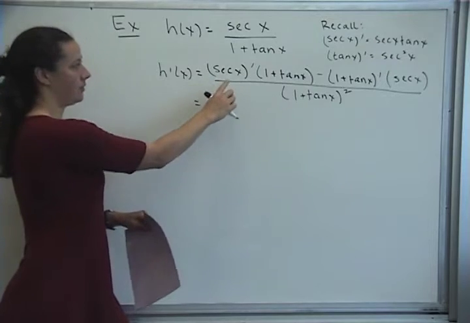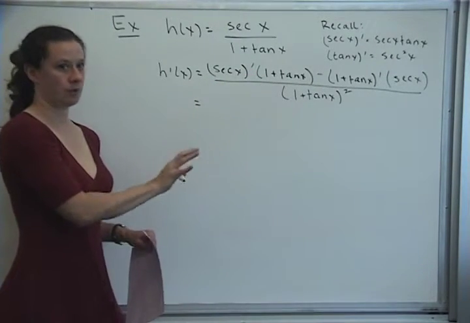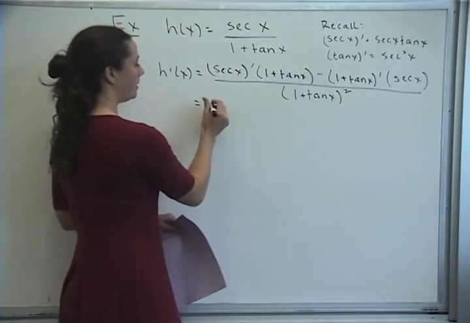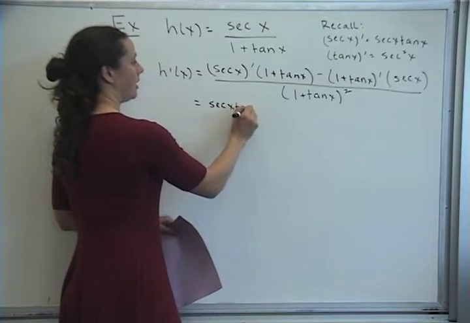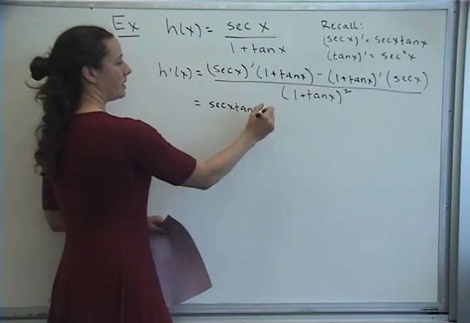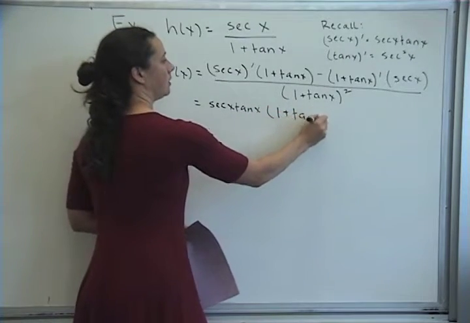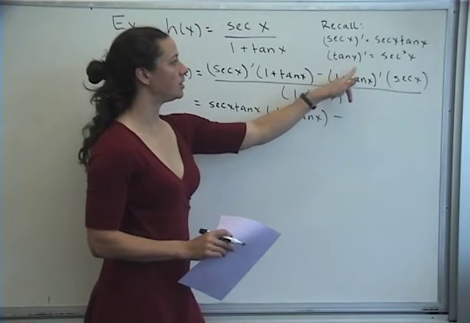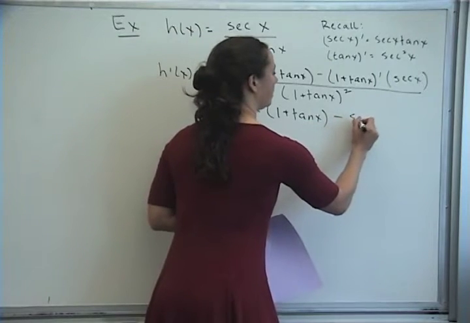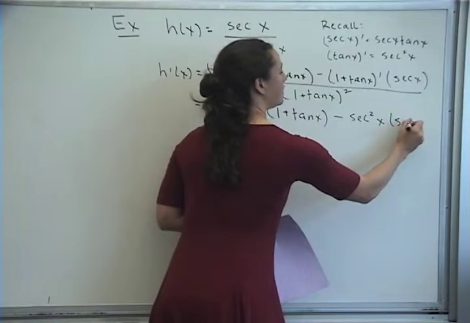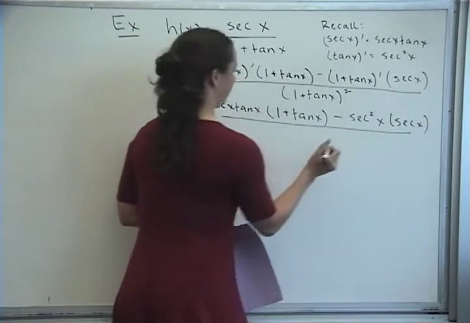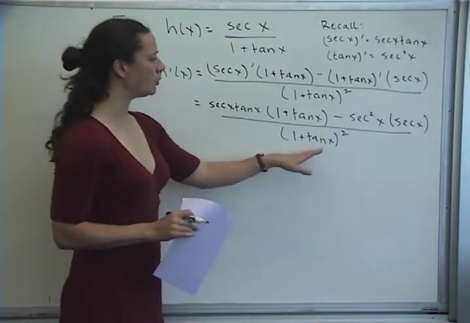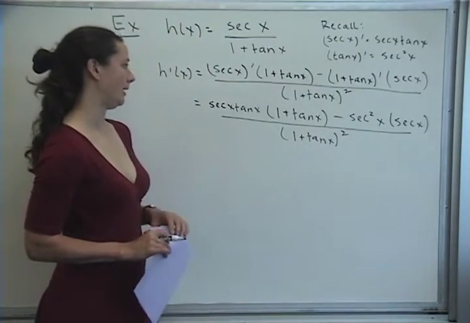And now let's actually take the derivative. So wherever I'm seeing the prime mark, I'm going to have to grab the derivative of that. So the derivative of secant x, this is going to help us remember. I'm going to rewrite that as secant x times tangent x. So that is this. Now that's multiplied times 1 plus tangent x minus the derivative of 1 is 0, so I won't even write that. The derivative of tangent x is secant squared x. And that's still times secant x. And the denominator is 1 plus tangent x quantity squared. And remember the hint I told you before, don't bother foiling this out. That's not going to make our life any easier.